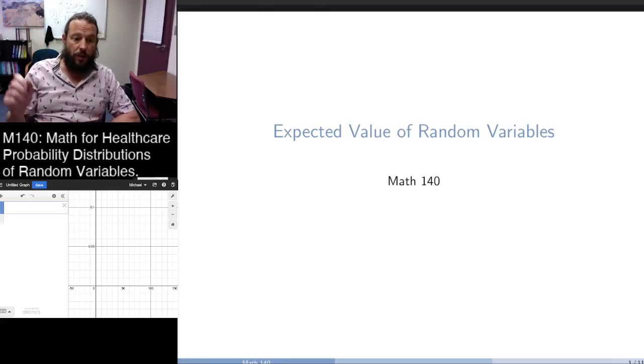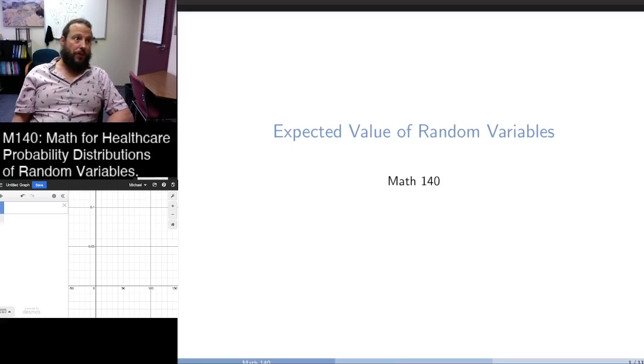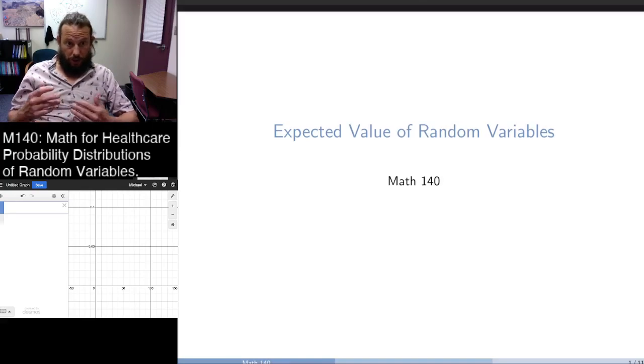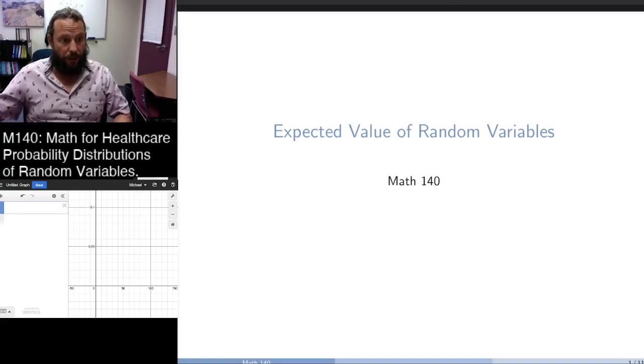You do something, you write down what you got. You do something again, you write down what you got. For instance, let's say I was tossing 3 coins and I want to know the average number of heads. We'll learn how to calculate it soon enough, but what is the expected value calculating? It's saying if I were to do that over and over and over again, toss 3 coins and write down how many heads I got each time, after about a million plus times, I took the average of all that, I'd end up with the expected value. So it's the long-term average.